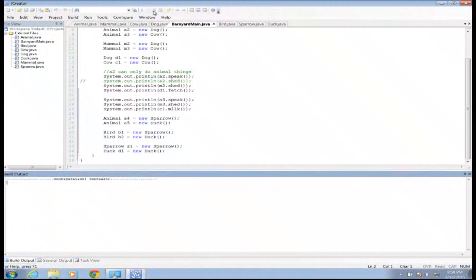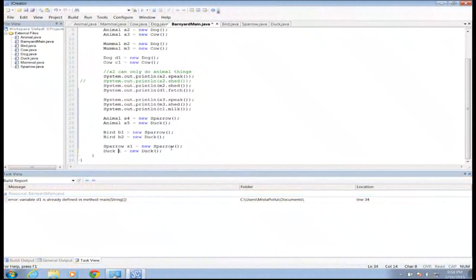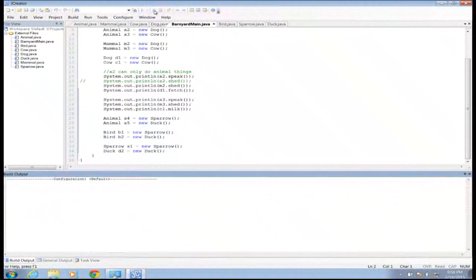So all of that should compile fine. Oh yeah, I can't call it D1. So let's call it DD1. And D2 sounds good. So that should compile. I couldn't call it D1 because D1 is already a dog name.